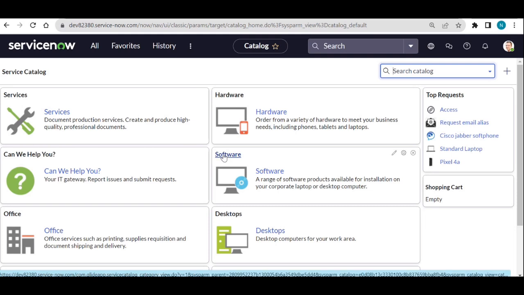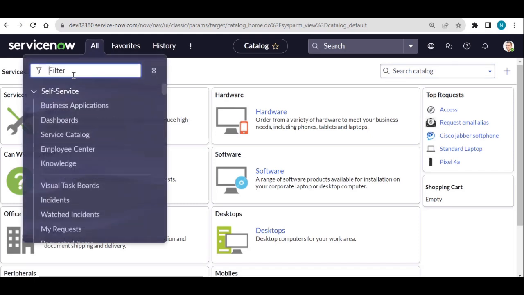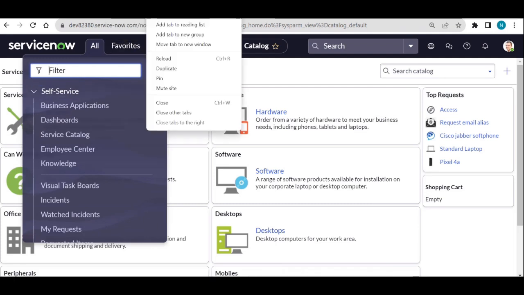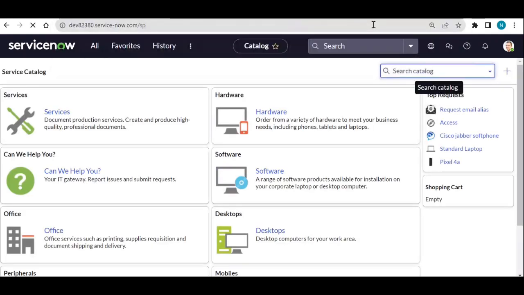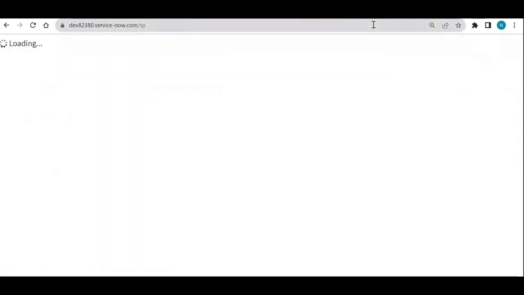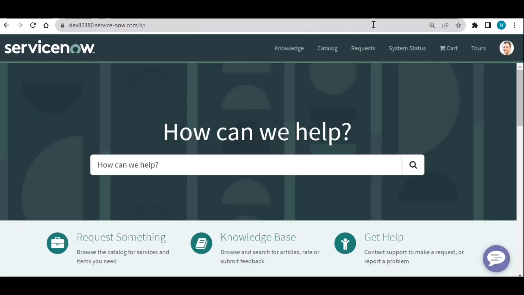Users can access service catalog by going directly to the left navigator and clicking on service catalog, or by going to the portal. What is the portal? By default, we have SP, the service portal, which is the out-of-the-box portal.